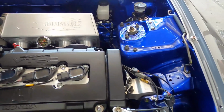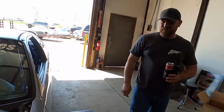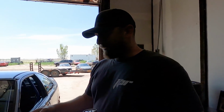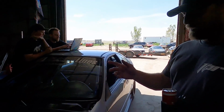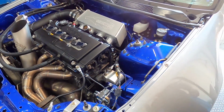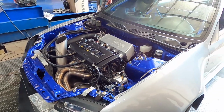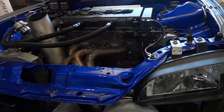What's in this thing, Matthew? That is a Darton sleeve GSR block. Howard at AR Fab sleeved it. He's the man. Yeah, he is the man. It's got a Victory CNC ported head on it, Pro 1 cams, just a steel rod motor. It's got Crower billet rods in it, JE pistons, just a lot of the basic stuff from 10 years ago. Yeah, with a nice turbo.